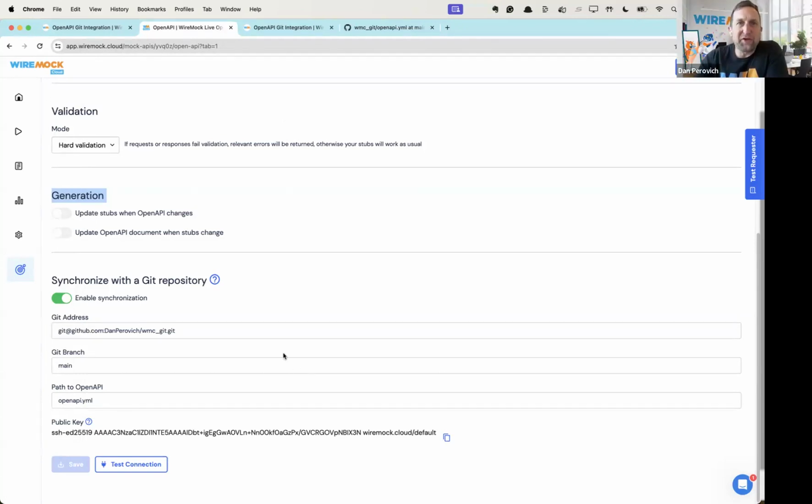So the feature today, as it's released, works entirely with GitHub, and GitHub Enterprise would be supported as long as that connectivity path is there for an SSH session to be originated from WireMock Cloud servers to the GitHub repository, whether that be GitHub or GitHub Enterprise.